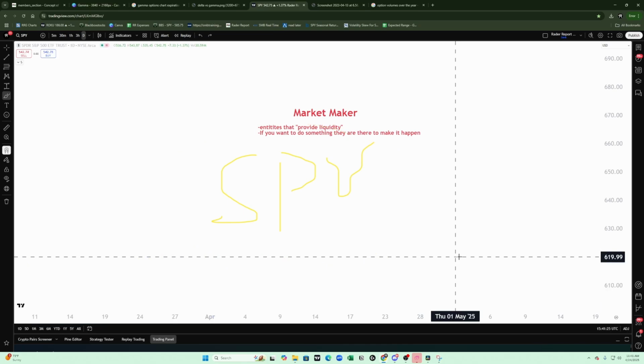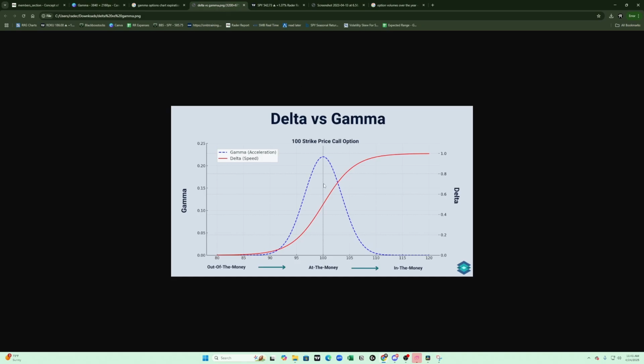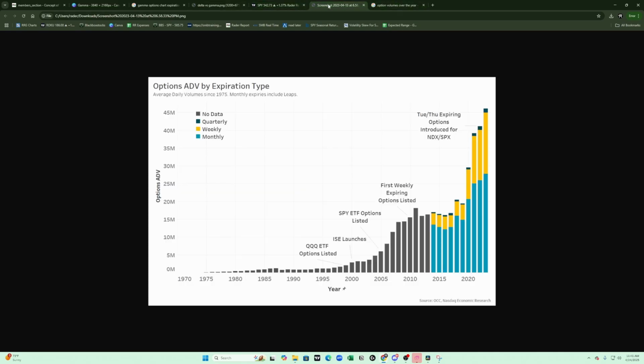So market makers are more important than ever, in that their impact on the underlying is increasing. If we can understand the measurements that they're looking at, quantify them, and maybe know exactly where these levels of gamma and delta are highest, then we can ultimately know what the market maker is going to do, and ultimately when they're going to do it, because options expire. So we get both a time and a place, which is incredibly powerful.